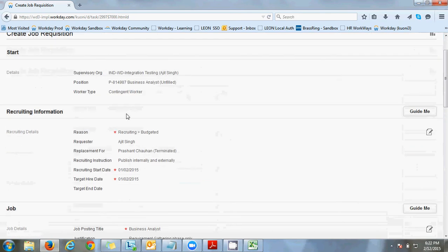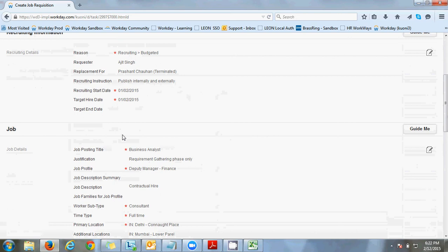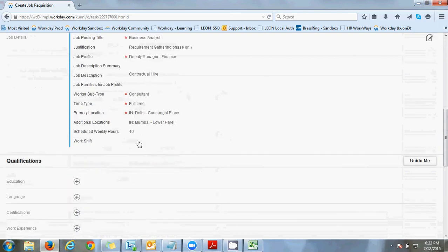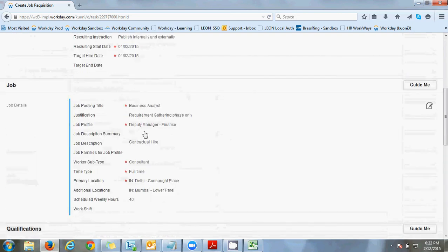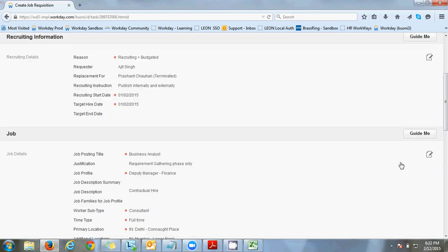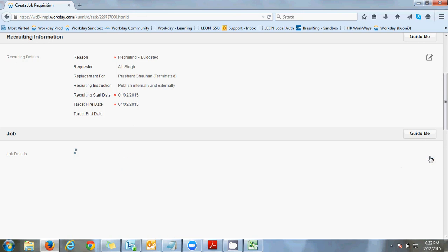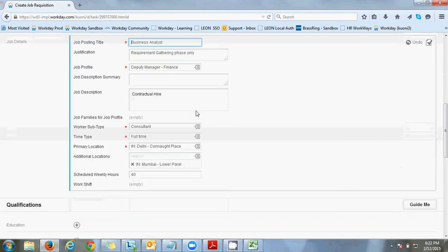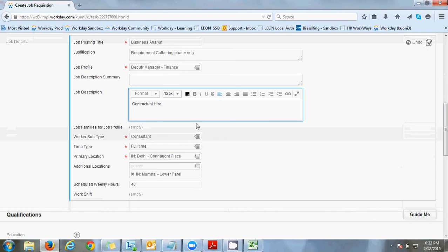I can review the details that I just entered for my existing position. If I need to edit, I can click this pen and paper icon and change information.